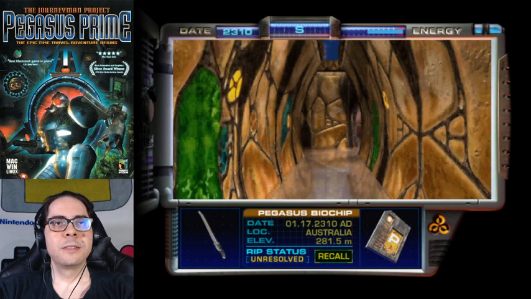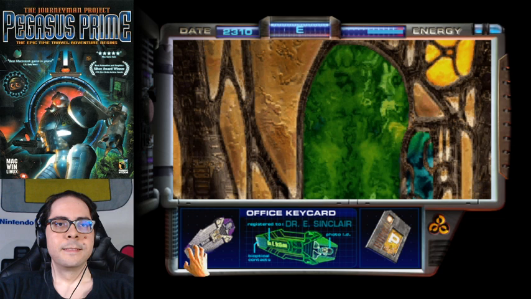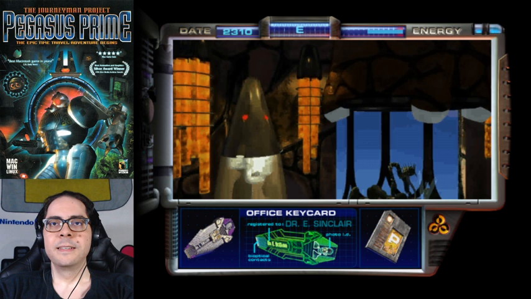This one. Dr. Elliot Sinclair is currently at the conference. Key card is required for entry. I have a key card. Don't worry. Oh, middle of the door. Even though he puts the key card here, I have to put it in the middle of the door. Okay. Why can't I look at the snake? I wonder.